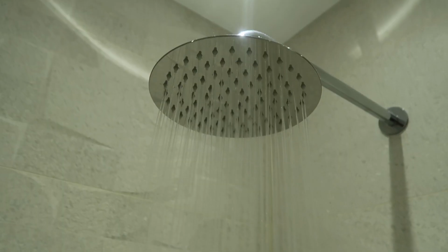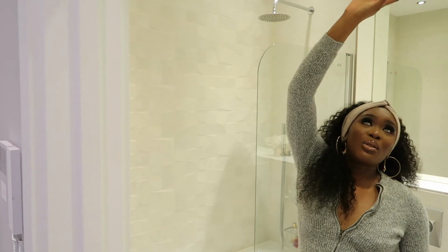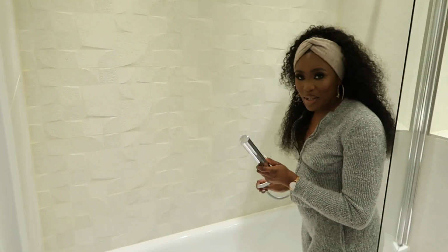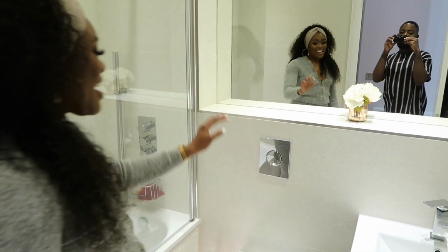I love the walls. I love the overhead shower. It's amazing. I love the fact that everything's quite modern and it's got spotlights and stuff. Another thing I really like is, it sounds so pathetic, but the shower is really, really powerful. It has a little light underneath here, which is really cool. So if you've got a little babe, you want to do romantics. We love that.